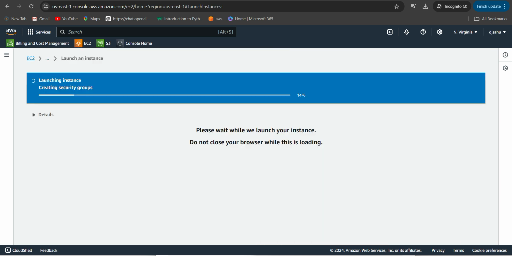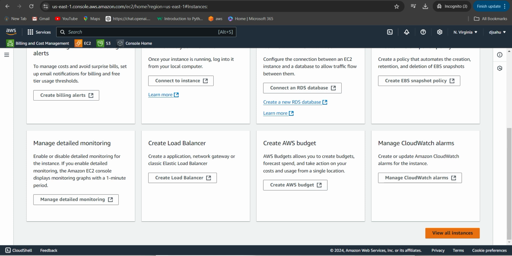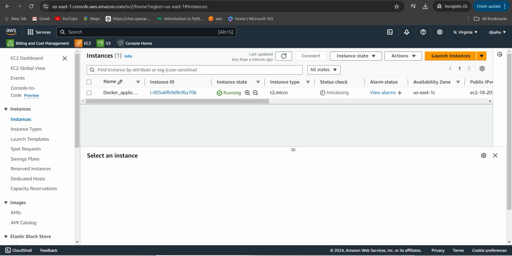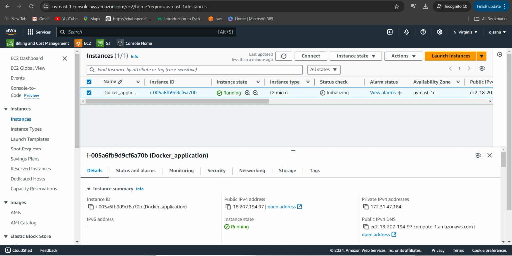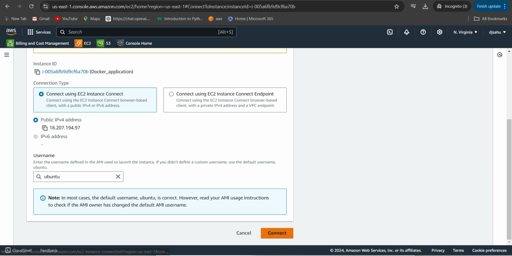Let me connect with this machine. Let me click on connect.